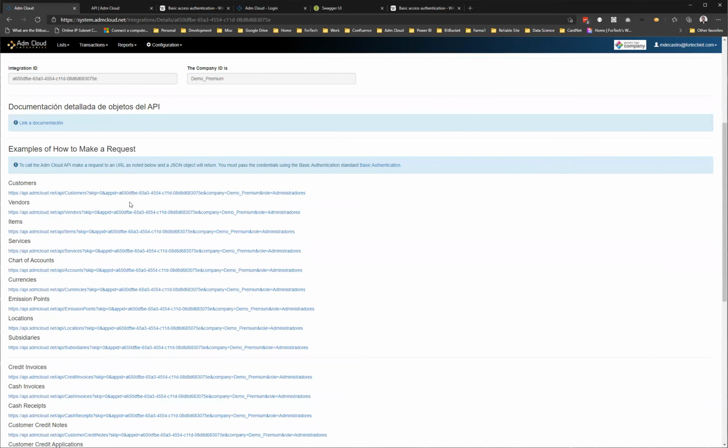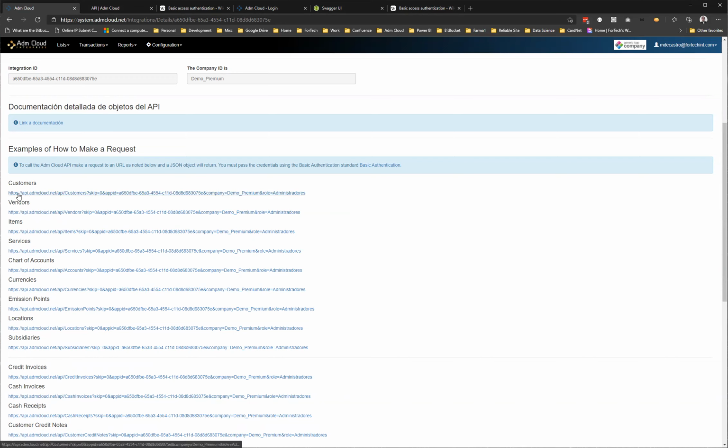If you're going to insert or update or delete information in ADM Cloud, then there are other mechanisms that are a bit more difficult to replicate in a simple web browser. But any person that is familiar with endpoints and web services integration should also be familiar with this.